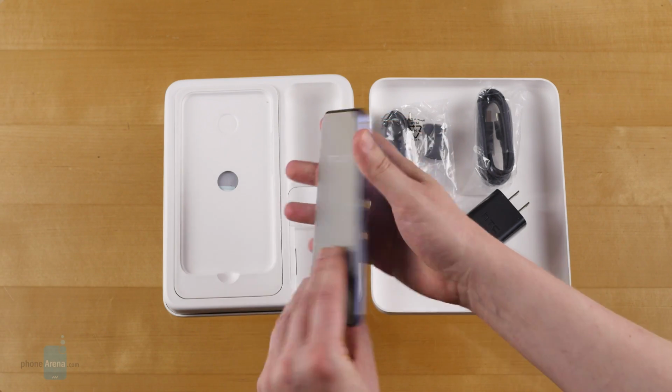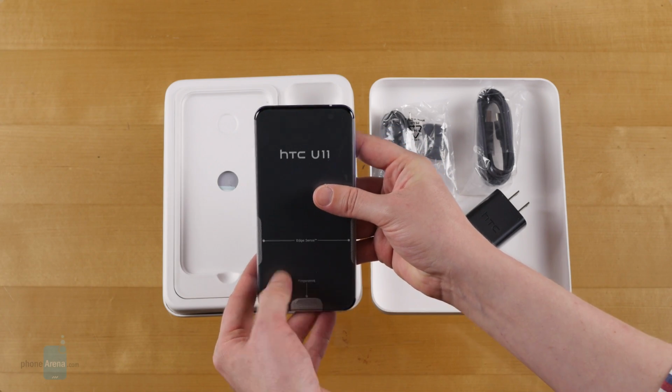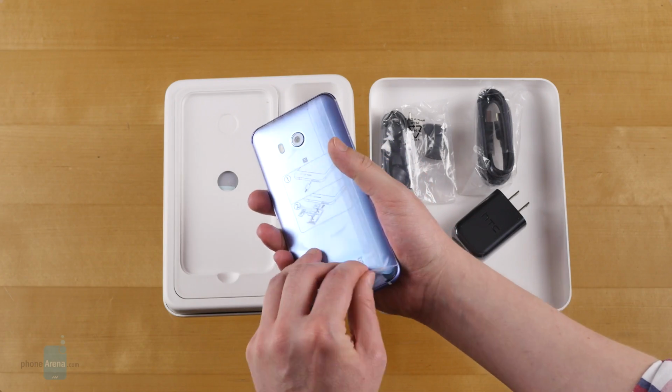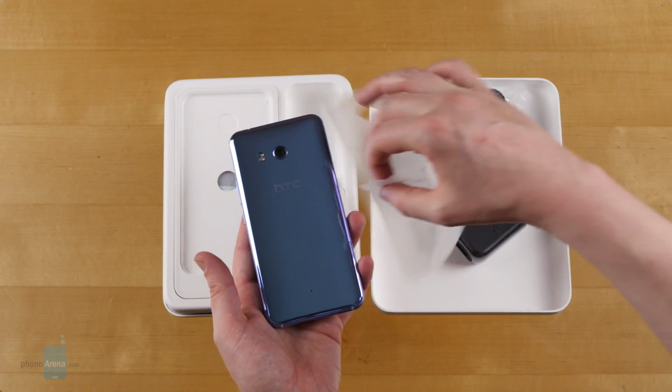Let's get this protective coating off here, though, so we can actually get into it. I saw them put this thing together, but it's a lot more difficult to take off than you might think, even knowing how the process comes all together. There we go. Now this is never going to look as nice and shiny as it does now.